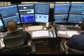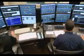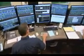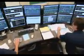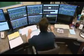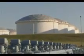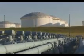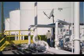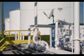A modern control room continually streams real-time information to the controllers, covering every aspect of a pipeline's operations. This is the technology component that is so critical to a control room's ability to maintain safe operations. From here, tanks, valves, pumps, even the pipes themselves can all be monitored and operated thanks to high-speed communication equipment and powerful computers. This system is called a Supervisory Control and Data Acquisition System, or SCADA system for short.